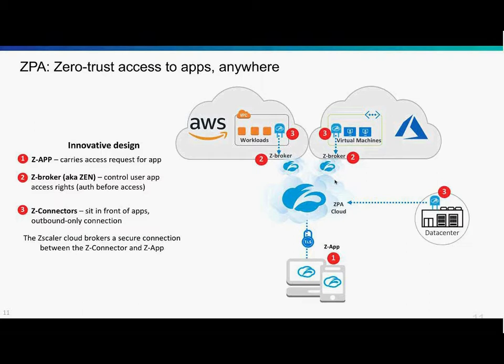The connector is the receiving end, the user is the Zscaler app, and the broker is the operator in the middle. And because of that, we're able to do some really fantastic things because we never expose internal networks to users. We never expose your network or ecosystem to anyone who's not allowed. Also, because the user only connects to Zscaler, they no longer have to worry about where the applications are. So in this diagram, that user could be connected to 3 different applications, one in AWS, one in Azure, and one in the data center, without ever having to know where those applications are.